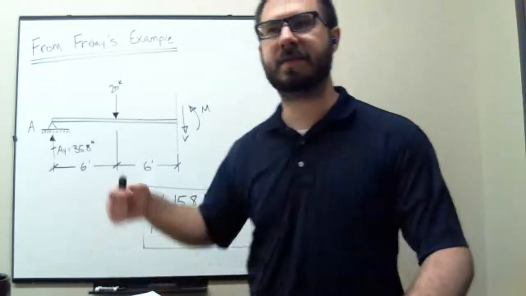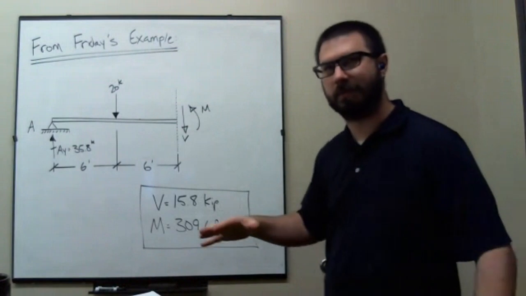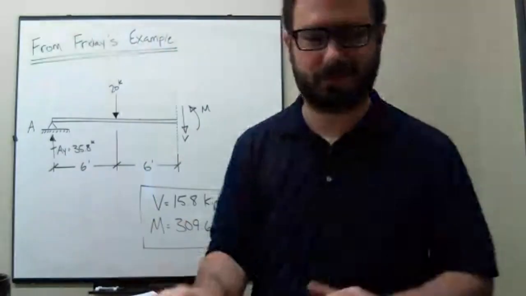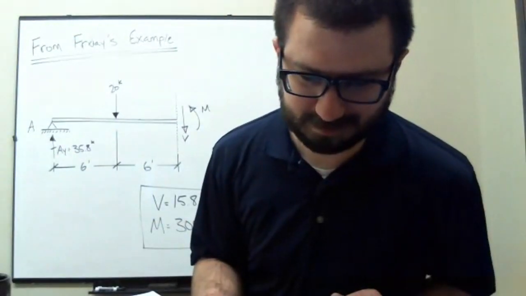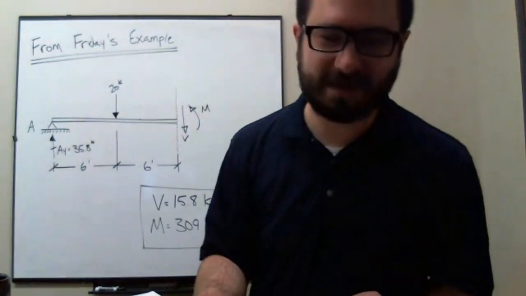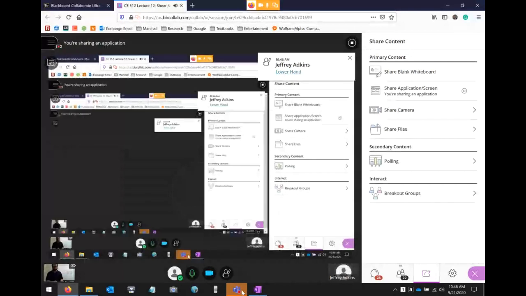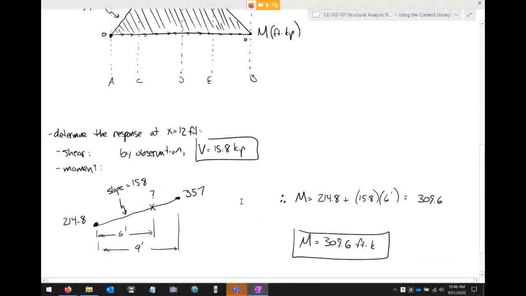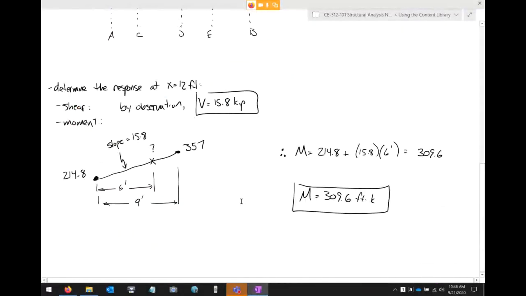These microphones are expensive, so marker drop. Yes, sir, Mr. Adkins. So I'm assuming there's going to be a homework problem or exam problem where we have to first make the moment and shear diagrams, and then we have to determine what is the moment or shear at a certain point, correct? That is possible, yes.